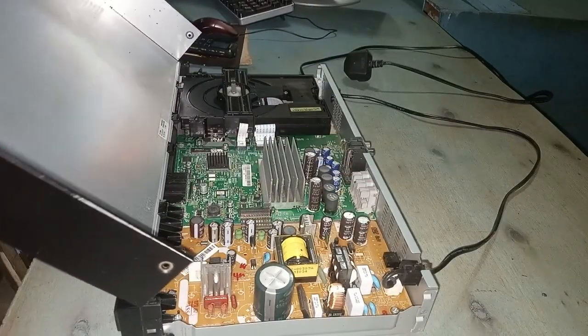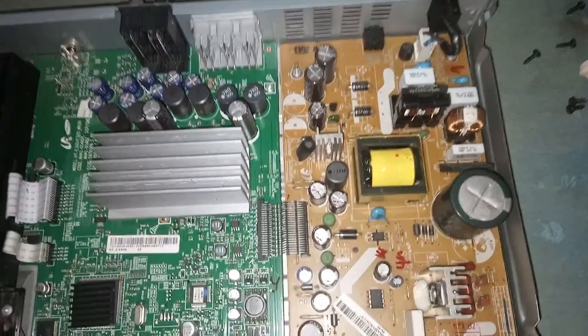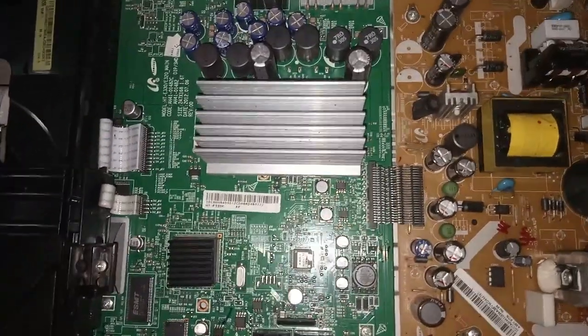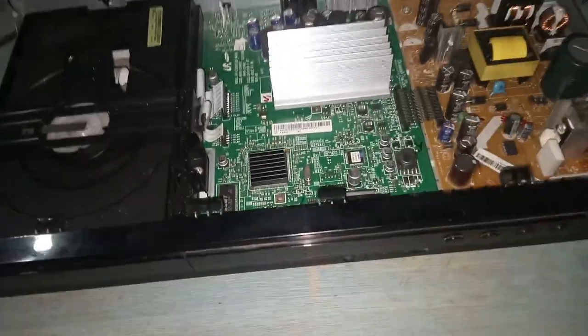So what I'm doing, I want to open this thing and see what is inside. Here is the inside part. It is divided into 3. We have the brown part, which is the power supply section. You can see capacitors. Then there's this green part. This is the amplifier section. You can see the heatsink. And then there's this part for the DVD.